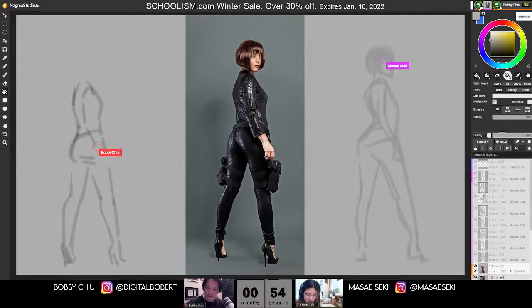Hey, Bobby, since now you're working on this really difficult pose, how about another question? Yeah, let's do it. We got this one that came in. What are the first things you focus on to translate a pose? How much do you think about the anatomy while making this exercise?